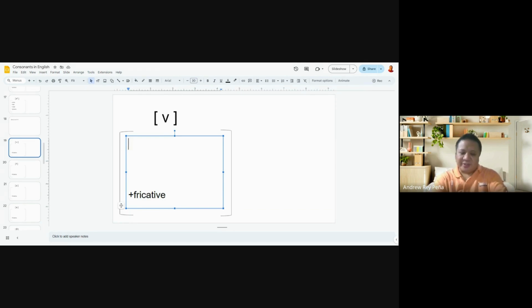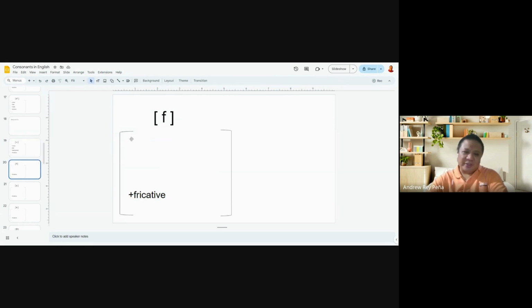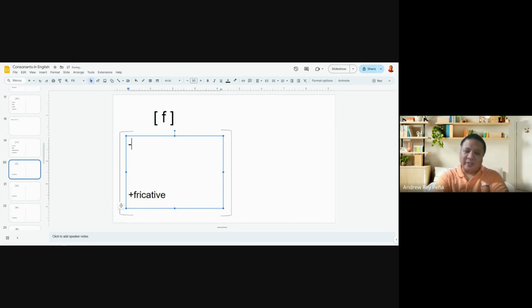And we have the v. This is voiced. So could you touch your throat and say v, and you need to feel that vibration. So it's voiced. It's unaspirated, so we write minus asp. And this one, the v, is produced by the lips and the teeth, particularly the lower lip and the upper teeth. So it's labial, meaning lips, and dental, meaning teeth. So labiodental. So the v is voiced, unaspirated, labiodental fricative.